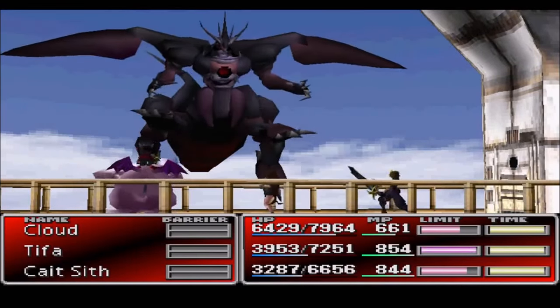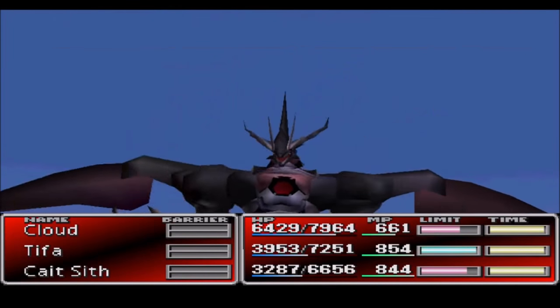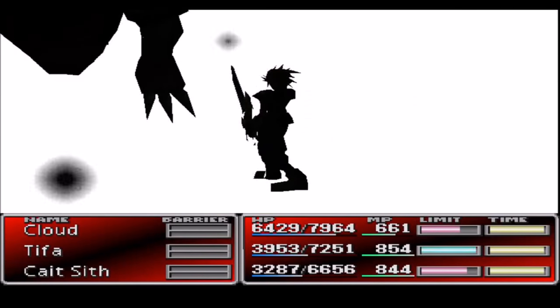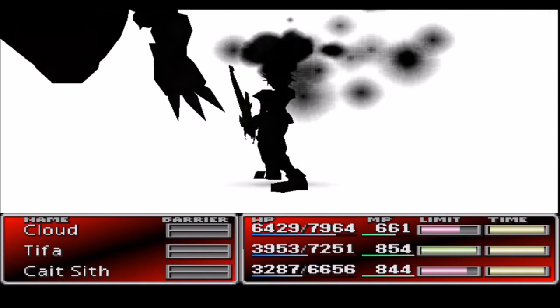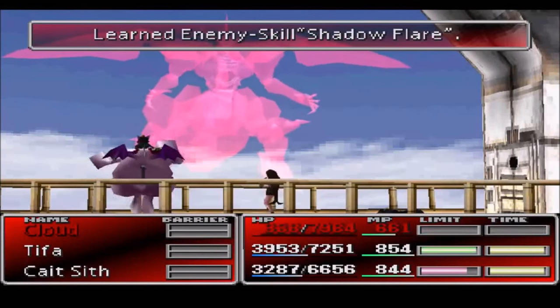And the final enemy skill you can learn is from Ultima Weapon. It's called Shadow Flare, and Ultima Weapon uses it as a final attack. So use the same strategy we did for Pandora's Box, put all four enemy skill materias on Cloud and have him deliver the final blow.